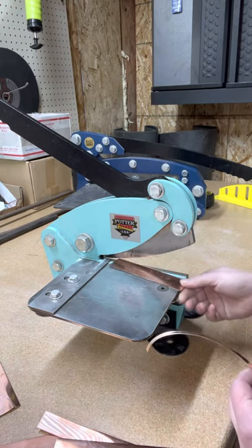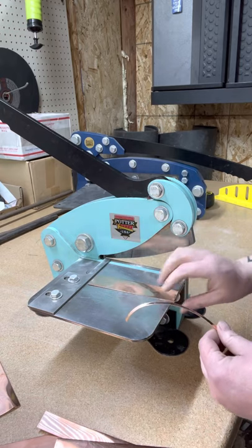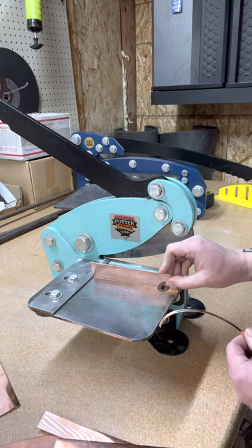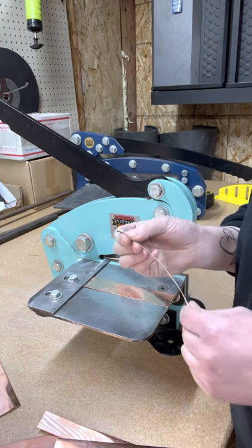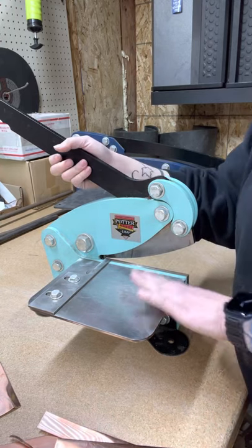The metal is going to have a lot of curl when you're cutting a really thin piece, particularly a thick piece cut very thin. This is probably 24-gauge. If you're cutting a piece of 24-gauge there's not really a lot of places for that metal to go, so it's going to want to curl if you cut it thin. That's how you're going to use this.